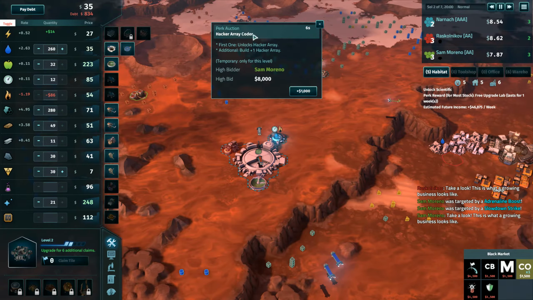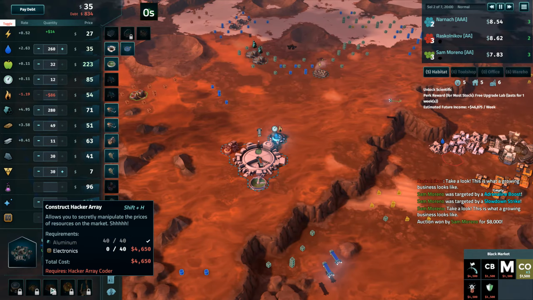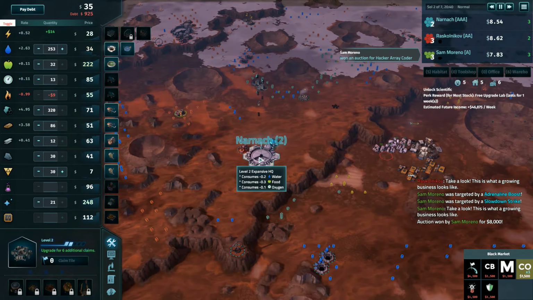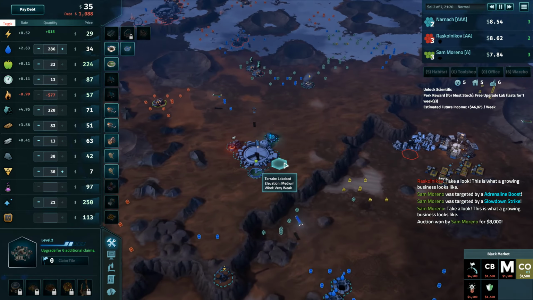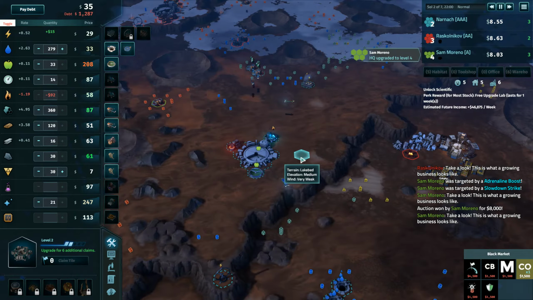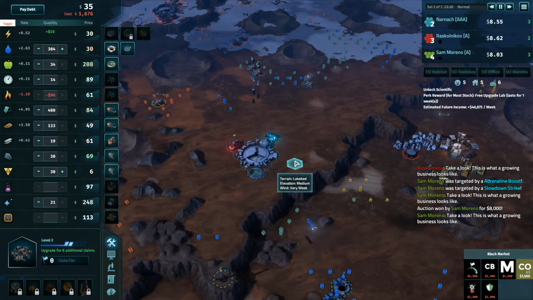Perk auction, hacker array coder. So we can actually build ourselves a hacker array, so we can manipulate the prices of resources. Never really been very good at that. I'd rather just prefer to build a solid company rather than messing with prices. So let someone else do it. Spend their money on hackers rather than on factories that actually make you money.